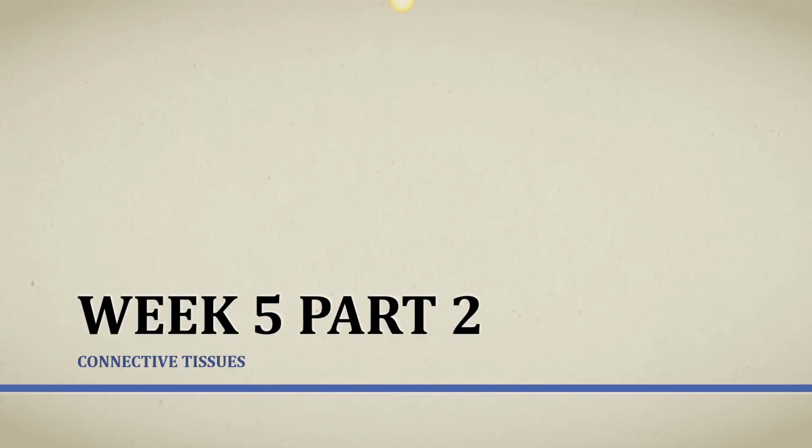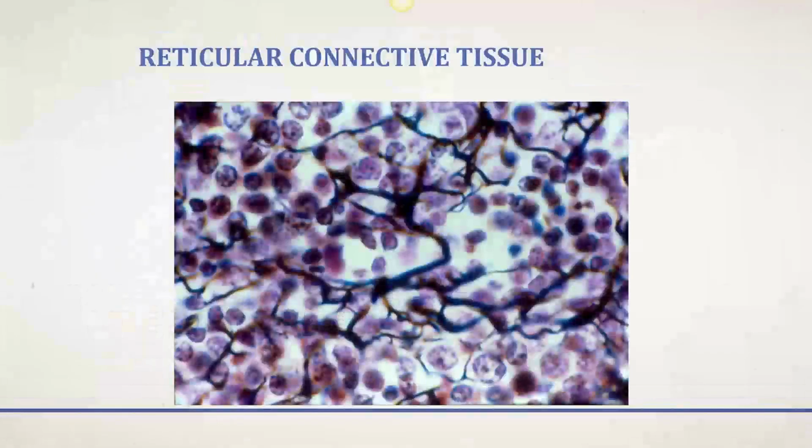Alright, so now we're going to talk about the connective tissues. The first one is reticular connective tissue. What we're looking at here is completely different from what we were looking at with the epithelial tissues. Epithelial tissues are compacted cells, so the tissue is made up of cells touching each other. So it's just an arrangement of cells, like a sheet of non-stop cells. With reticular connective tissue, you have cells, but the cells are spraying out an external matrix.